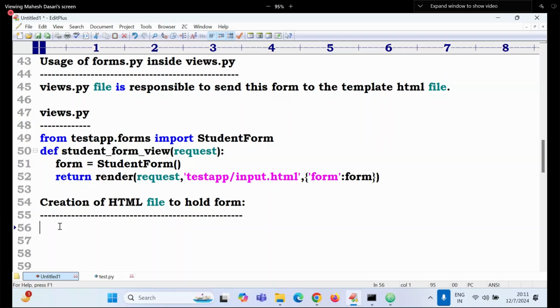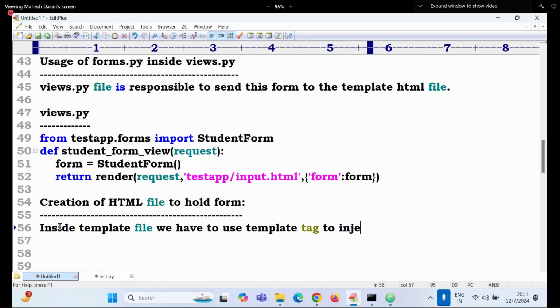How to inject this one? Template tag, curly brace inside. Inside a template file, we have to use a template tag to inject the form.